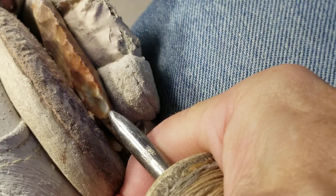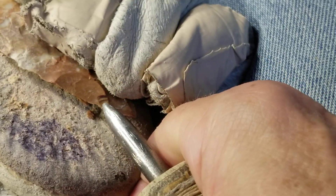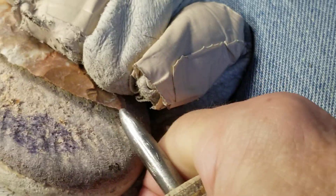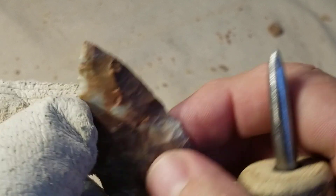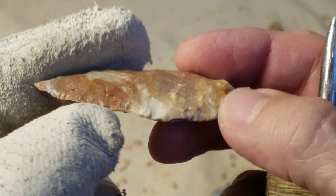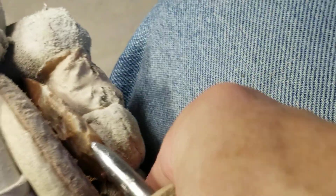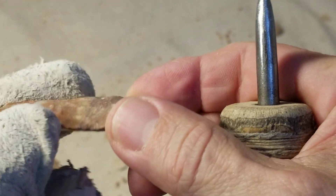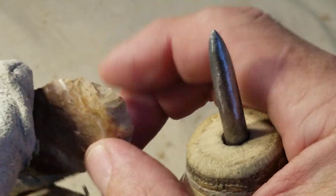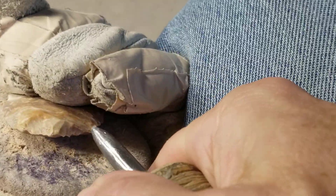Especially when I'm focusing on areas that I have trouble doing — like the tips. If I don't focus on a tip as a special problem because of the way I nap, I'll keep making the same mistake over and over again. I've got to focus on not making the same mistake on the tips — namely the step fracturing — and then leaving the base too fat. If I leave the base too fat in the beginning and try thinning at the end, I snap the whole thing in half.